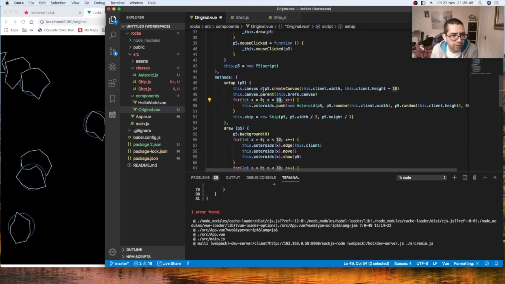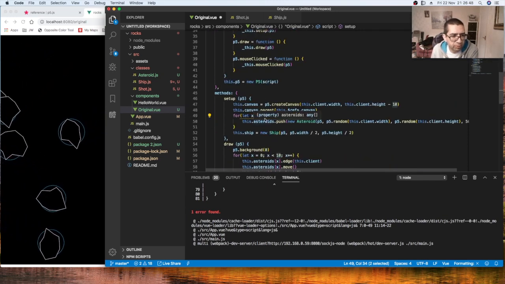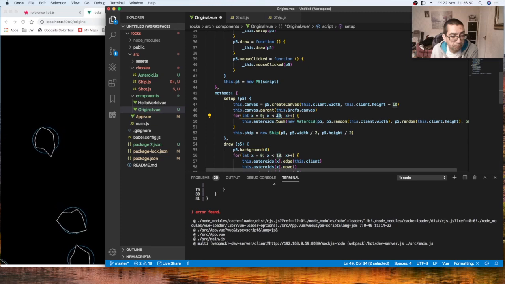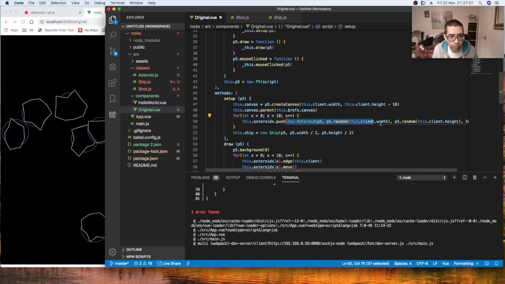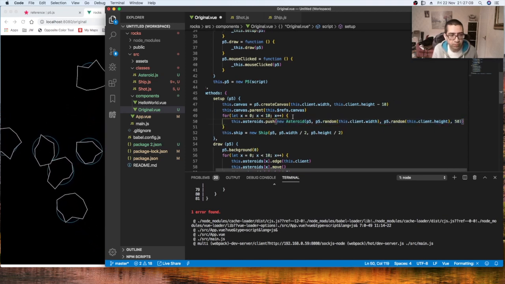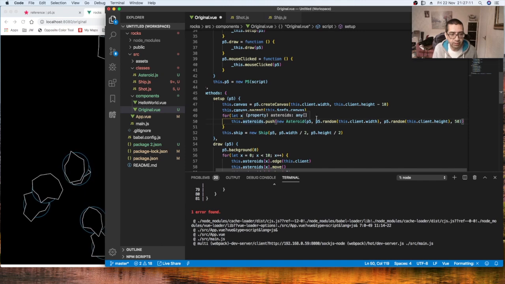So here, when we first set up the asteroids, I've hard coded the value 10 here in the code, which means basically x goes from 0 to 9 because counting in computer terms starts at 0. And so 0 to 9 is 10, that's 10 individual items. So basically 10 times we will push a new asteroid object onto the asteroids array. So that gives us 10.